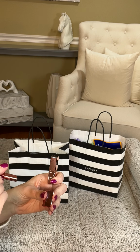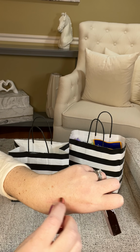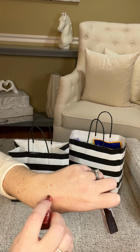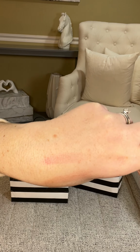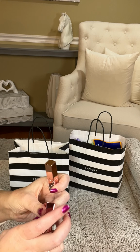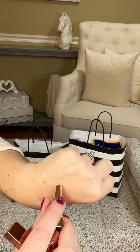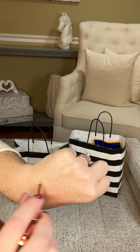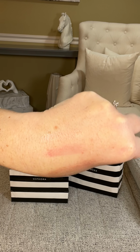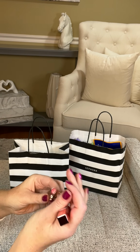All right, so this one, it's called Dolce Vita, and they are just balmy and not a lot of color, but I'm fine with that because that's what I signed up for. These are balms, and that is a beautiful color. And then this one, Orgasm. What's with the naming? Come on. I think in this case, I'd rather the number. Seriously. All right, so those are the 2 balms. They're subtle but beautiful. I can't wait to try these out.